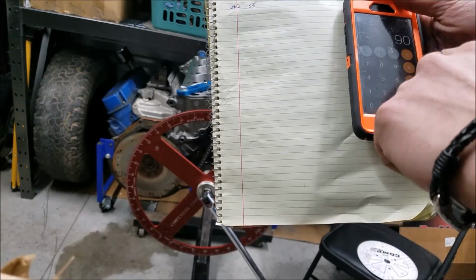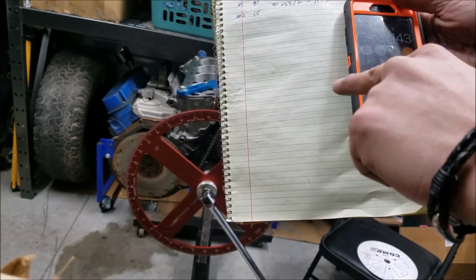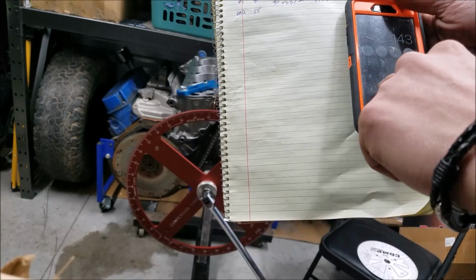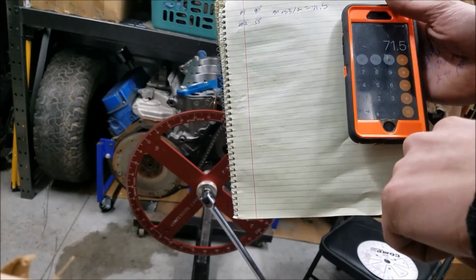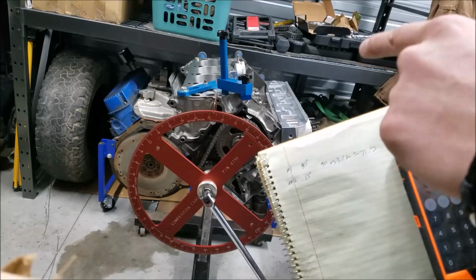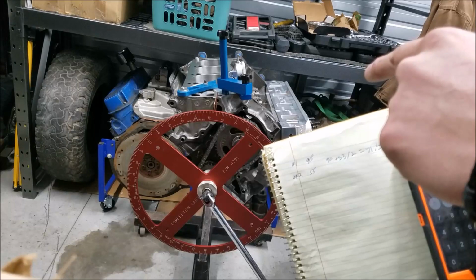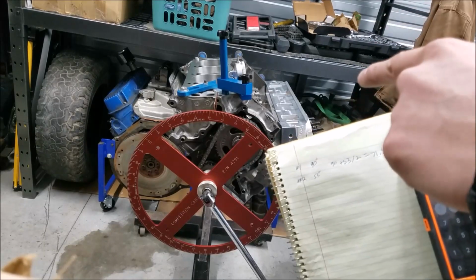90 plus 53 equals 143, and then we're going to divide that by 2, and that gives us 71.5. So on our degree wheel as it's set right now, our true top dead center is at 71.5 degrees.